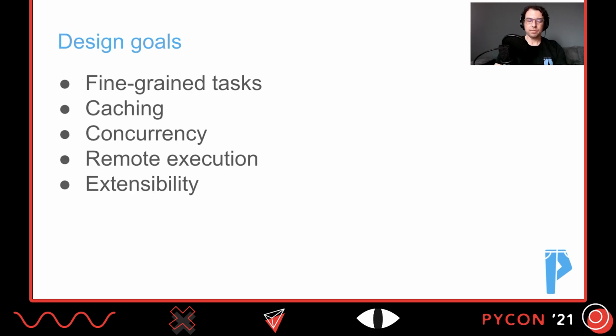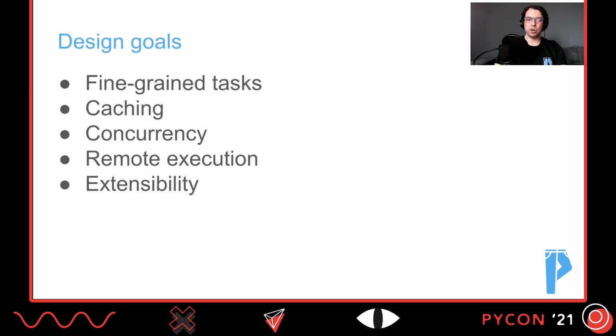So when we came to design the workflow engine for Pants, we had a set of design goals in mind, and you can see them enumerated here. Now, the first 4 of these design goals are really driven by performance concerns. It's very important that as your code base grows, you keep your build fast and stable. And there are really 2 ways to do that. One is to do less work, and the other is to do more of the work at the same time.